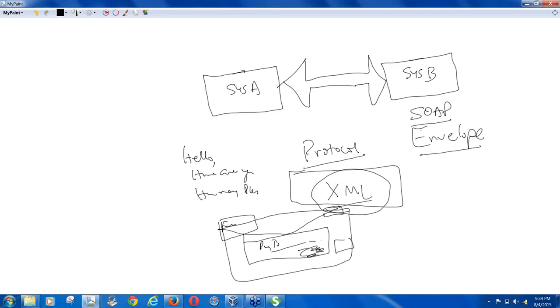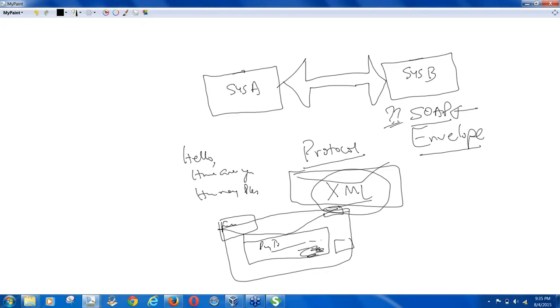Now, you would say, I understood the part envelope, but I don't know what is SOAP envelope. So you are saying that when information needs to be shared between the two systems, the information should be written as XML, and put in an envelope and then sent across. Is that what you're saying? I would say yes, that's what I'm saying. But then I also said you have to use something called a SOAP envelope. So what is this SOAP? We're going to come back to it, but just have that word in your head right now, that we will be using something called a SOAP envelope, right?